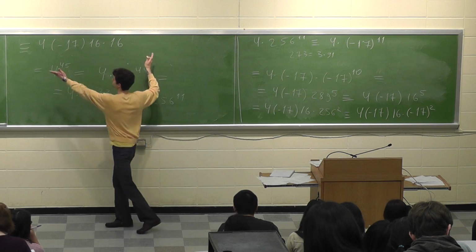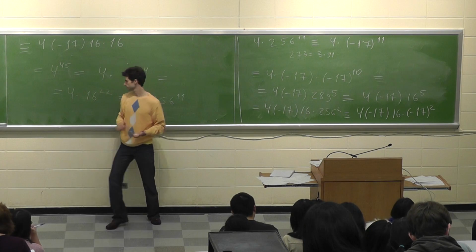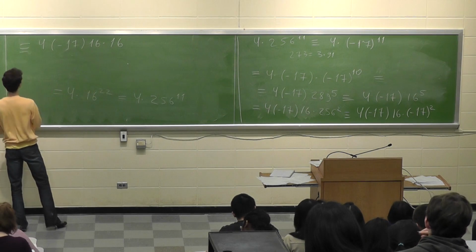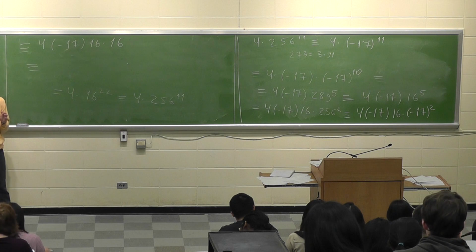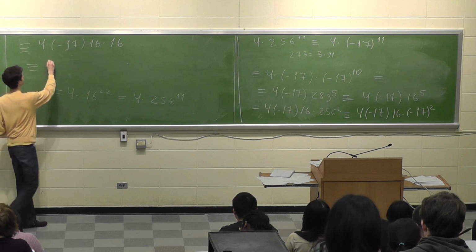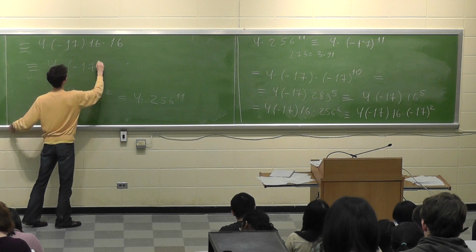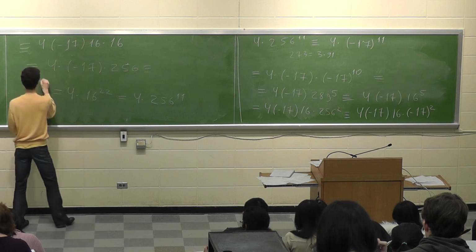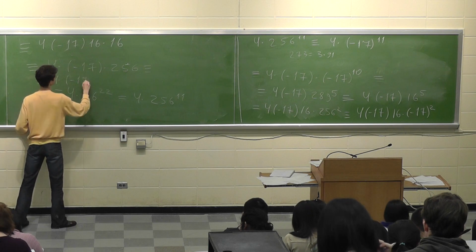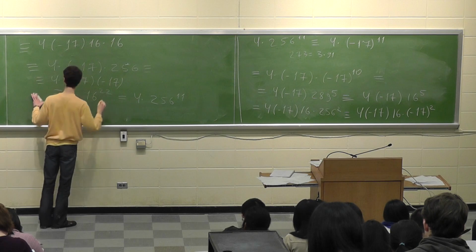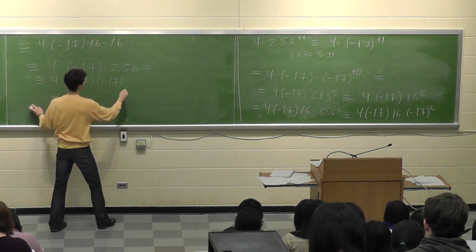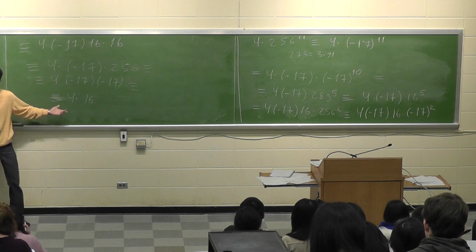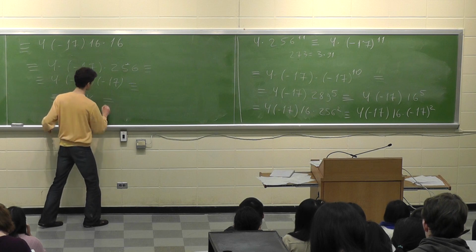And the last step is just to multiply these 4 numbers. Once again, not a big deal. You can multiply them in couples and reduce modulo 91. 4 times minus 17 times 156. So it is 4 times negative 17 times negative 17, which is 4 times 16. We already did the computation many times, which is 64.